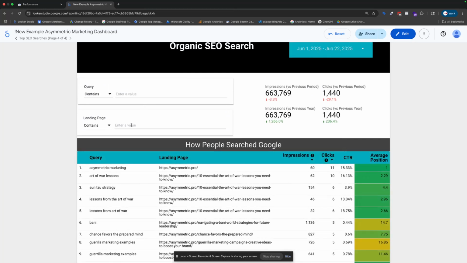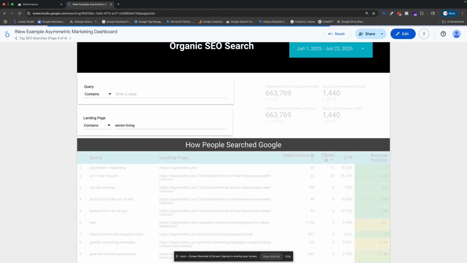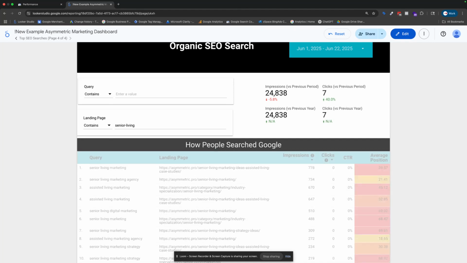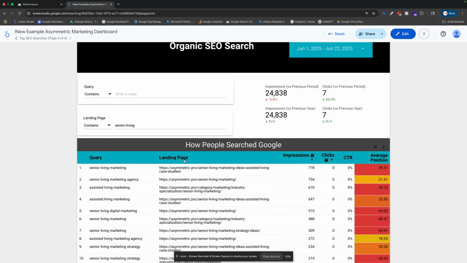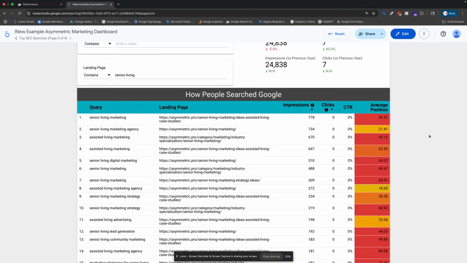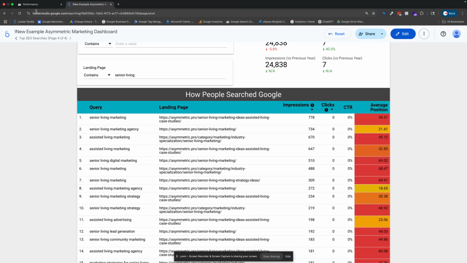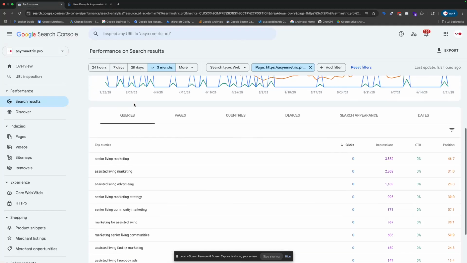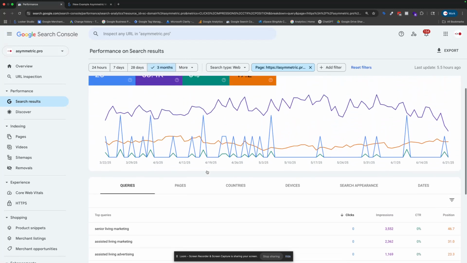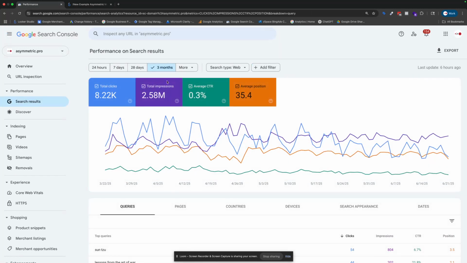Likewise, we can do it in the other direction. So we can say if the landing page contains senior living, then I can look at my landing pages in reverse, basically. Here's my landing pages here, and then here's the queries we rank for in here, and go through and do some analysis this way. And my favorite part of all is if we hover up here, I can do more sometimes, and then export and get this into a spreadsheet and then do analysis that way. So this is the only way I've seen using free tools where I can see this Google Search Console data right next to each other, and I don't have to be hopping back and forth between queries and pages.